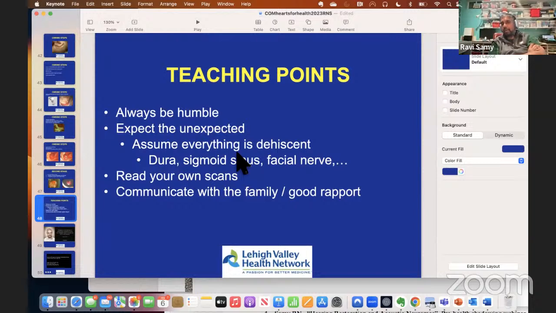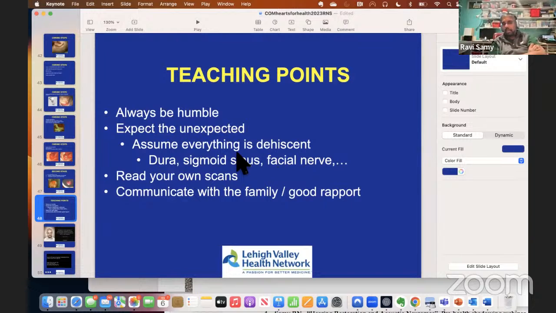No different than a pilot, right? A pilot can fly from Dallas to Sydney, Australia, but he or she needs to think about, what if there's a storm that arises? What if there's an engine failure? And I think a lot of times what we do in surgery is very similar to what pilots have to do and think about.